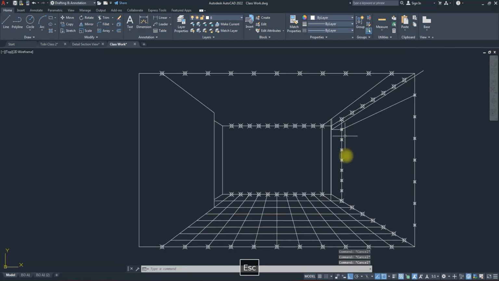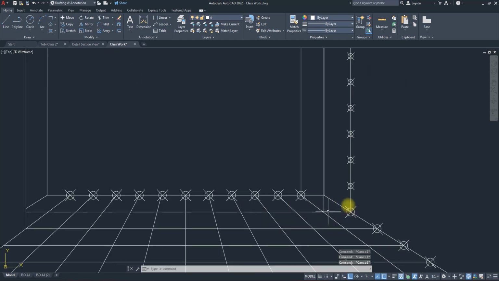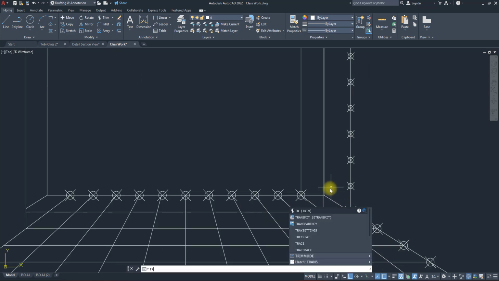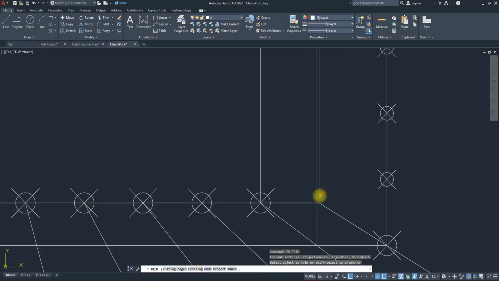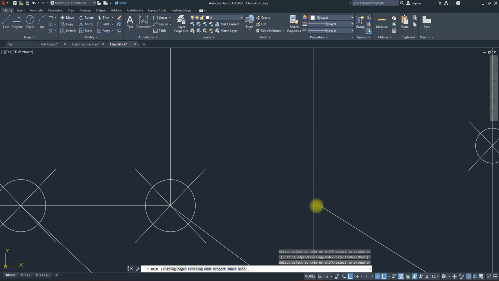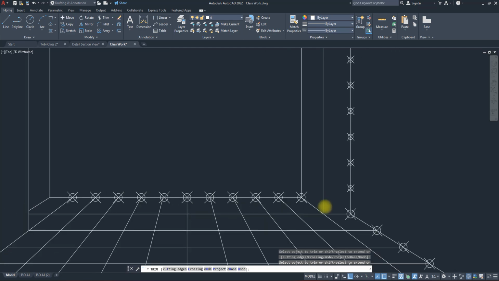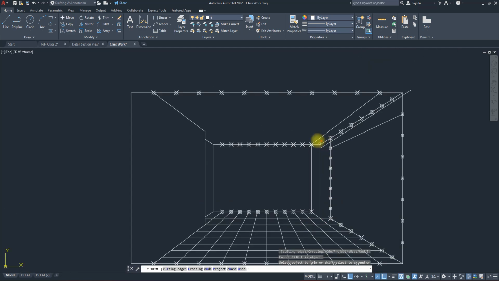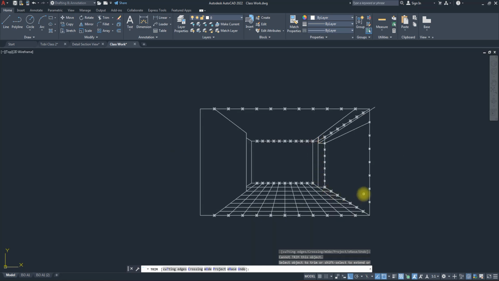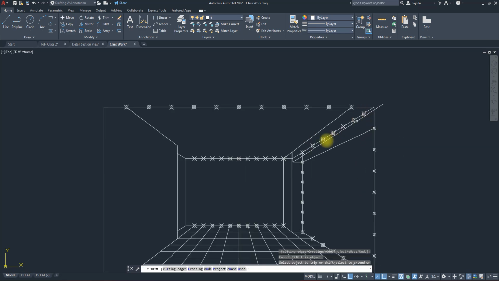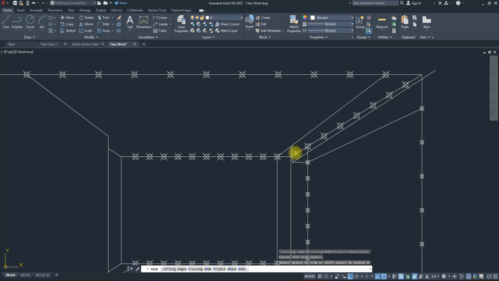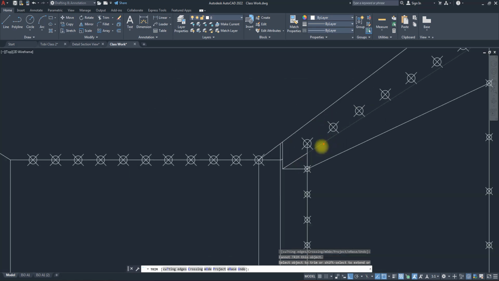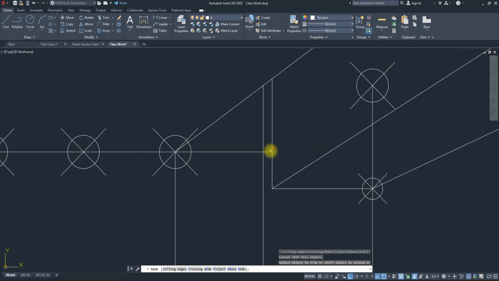So I'm going to just come here, and this column is here. So we'll trim off this guy. This will not be seen. This will not be seen. This will not be seen, neither will this be seen. So this is more like the column we have there. Okay, so let's say this guy will not be seen. This will not be seen. And this also will not be seen.